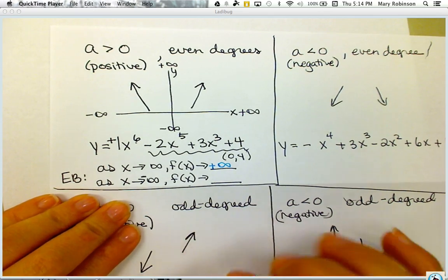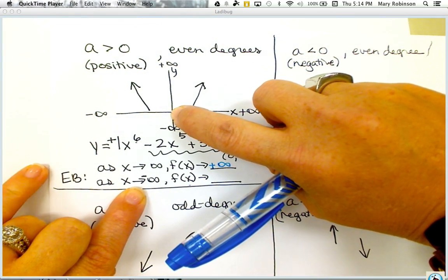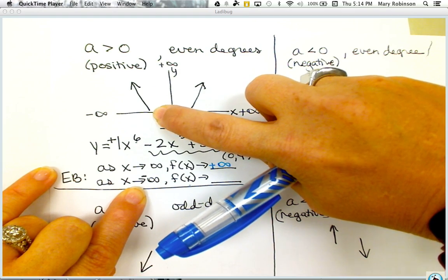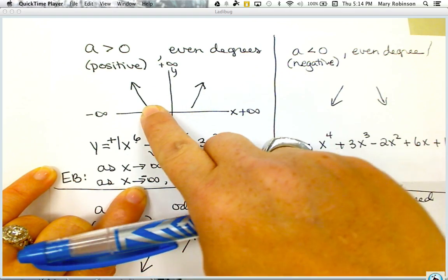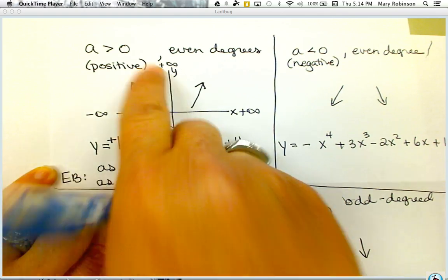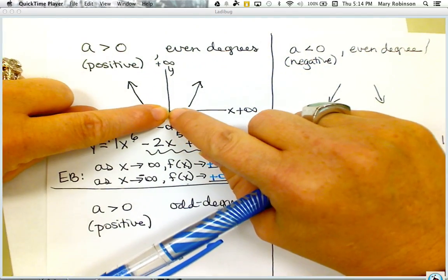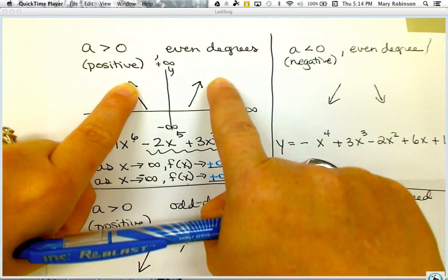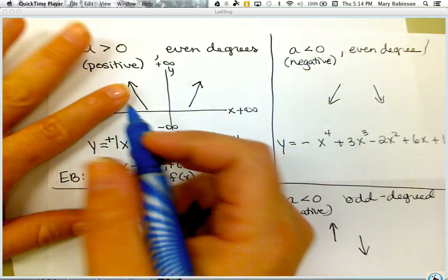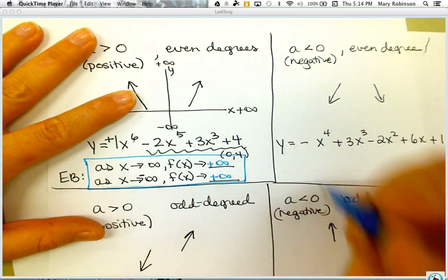Now we repeat the process, but as x approaches negative infinity. So take your finger at the origin, head left towards negative infinity on our x, and think, well, what is f of x approaching? It's going up on this end, so it approaches positive infinity again. So this means as x is going outward, the function is going up. And this is our end behavior statement. When I ask you for end behavior, this is what you should write.